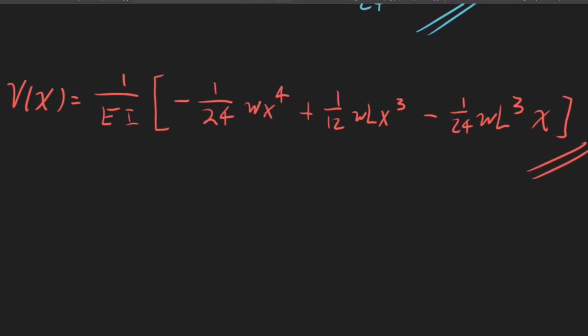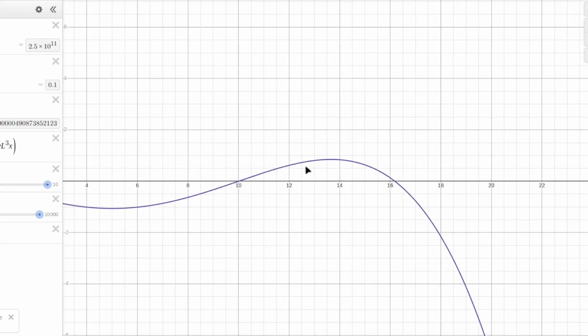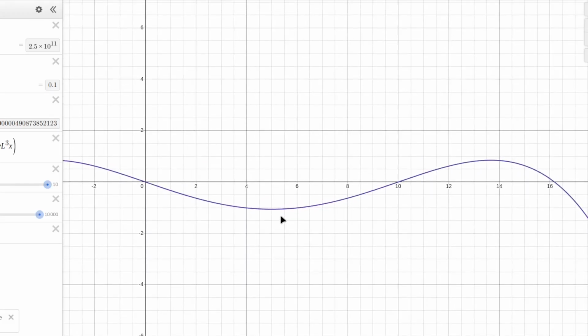and just to give you an idea of what this looks like, I went ahead and plotted it in Desmos real quick. You can see that between 0 and my length, which I have set to 10 right here, there's kind of like this downward bend, which is exactly what we would expect, right? And because we're using a fourth order polynomial to model all this, there's some weird behavior where it needs like 4 zeros beyond the ends of it, but like it doesn't even make sense to talk about what's going on there anyway, right? Like there's no shape of the beam beyond the ends of the beam.